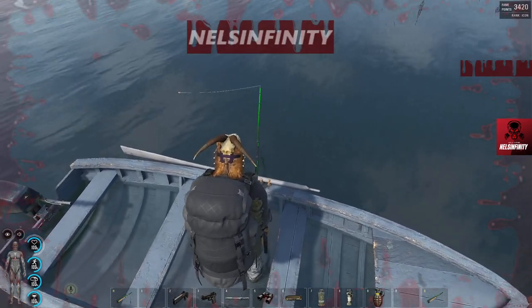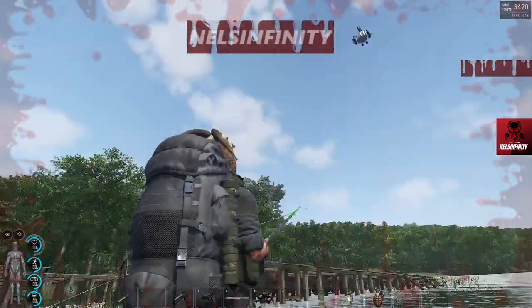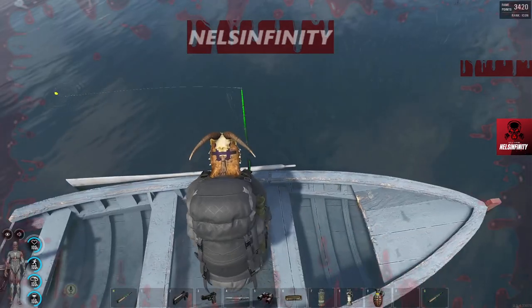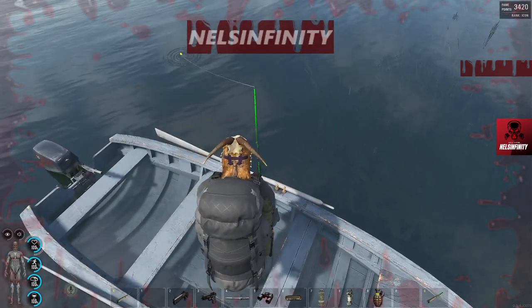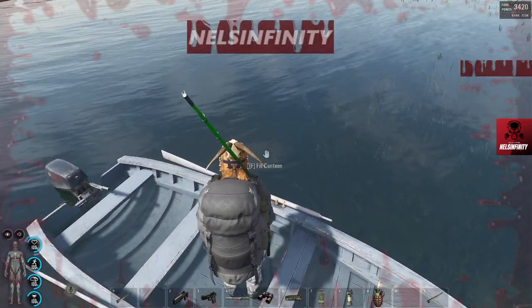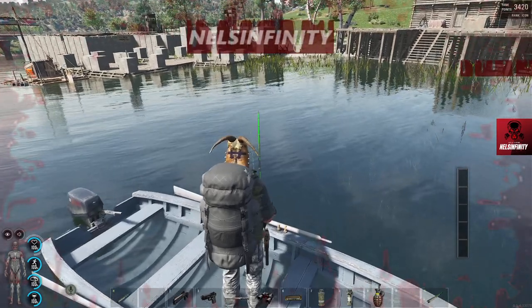I'll reel this back in. Let's just take a look here. See if I need fish bait. Alright, so you see how I'm reeling it? Nothing's happening. It's not going anywhere. So put it away, then pull it back out. Seems to be doing the trick. So now I got fishing. Alright, here we go.